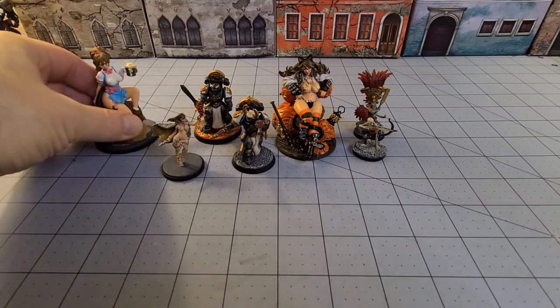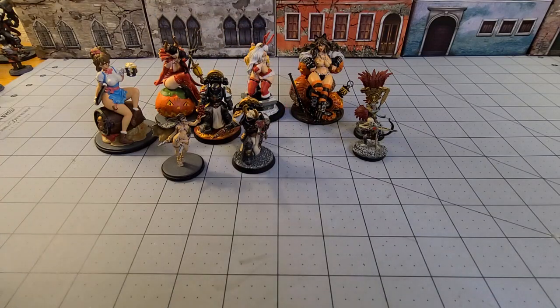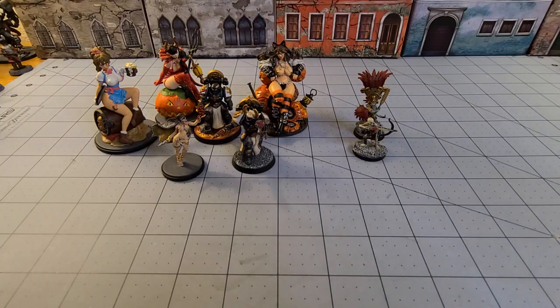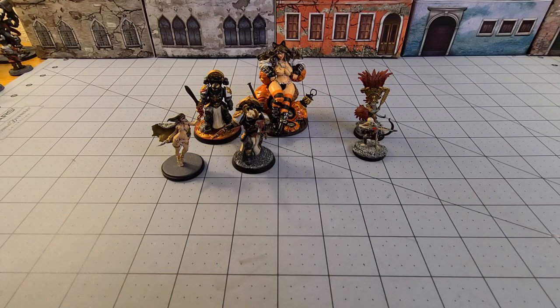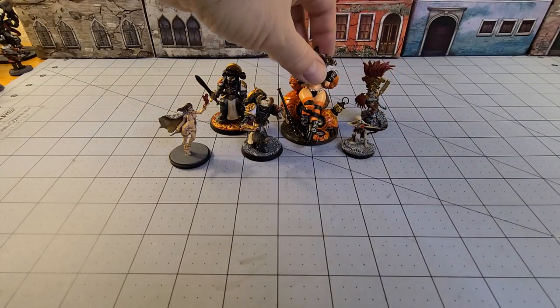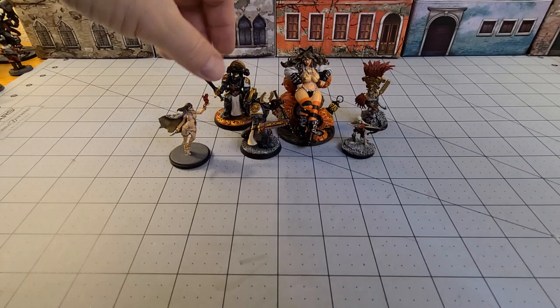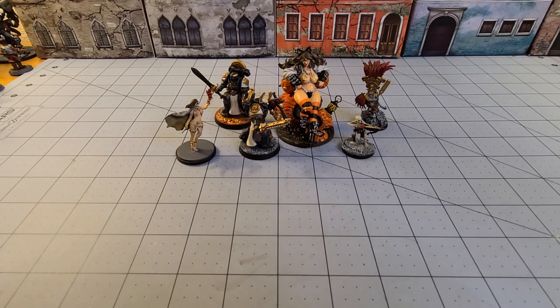I was grabbing all of the other big pinup girls and realizing I didn't give my dad the bases for those two. Outside of Valentine's, have we had a big Easter one? I know there was an Easter Aya a long time ago. For us Americans, Thanksgiving is here. We've got quite elderly grandparents who we'd like to spend as many holidays with as we can while they're still with us and healthy. I am absolutely looking forward to visiting with family and getting lots of stuff painted — hopefully all of you are going to be doing the same, and hopefully you'll have plenty of shopping experiences this Friday. If there's any new Kingdom Death stuff, save some for me — don't hog it all!